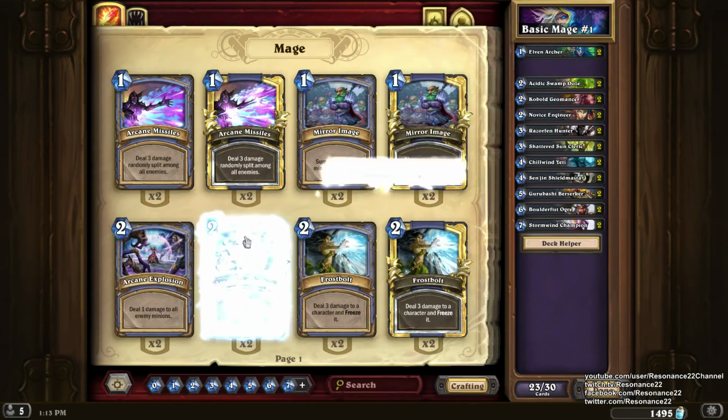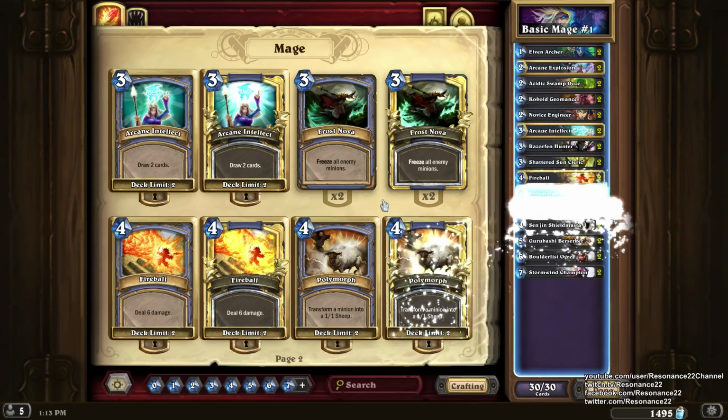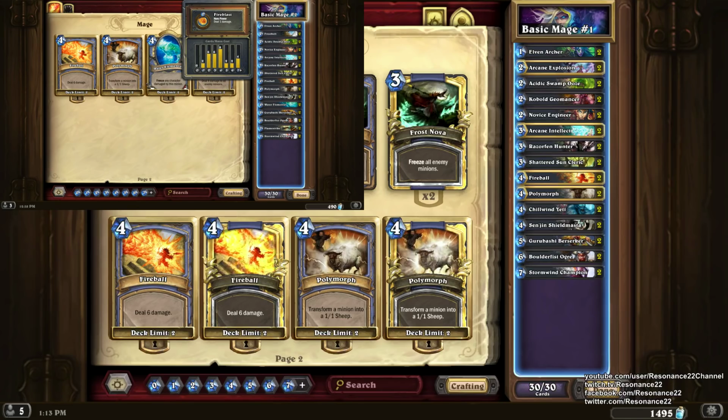When you are just starting out, you won't have some basic cards like Frostbolt, Water Elemental, and Flame Strike, but you can earn those cards by playing games against the Innkeeper AI or other players in any mode. So to start out, I would recommend building a custom basic mage deck like this one, and then when you unlock all of the other cards, you can transition into the deck list that I just showed you.